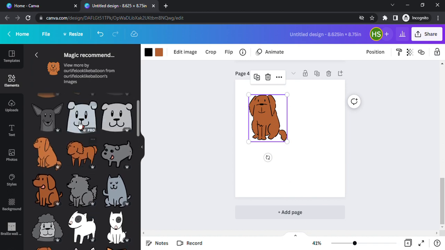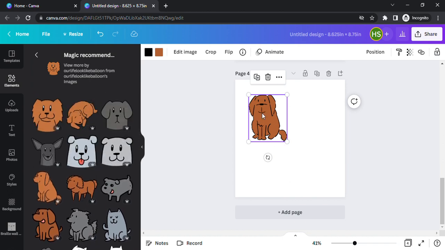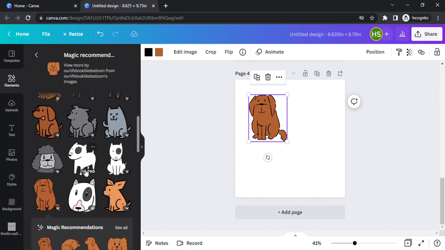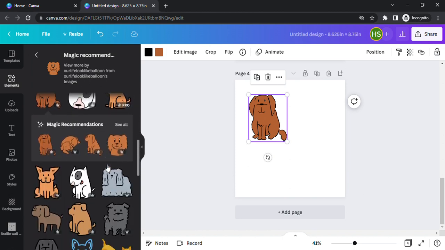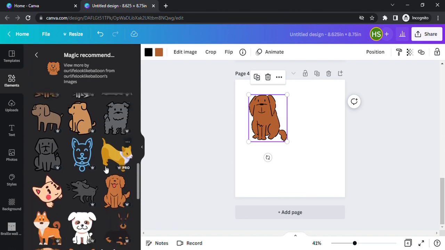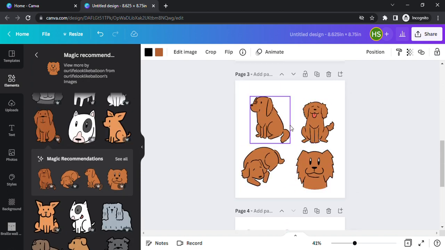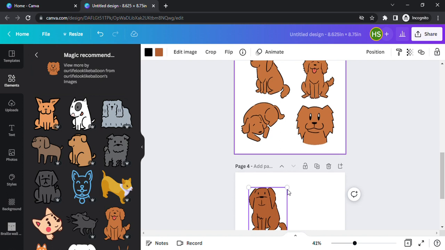And even though there are lots of images here that don't look quite just like this character, they're very clearly created in a similar style, probably by the same artist, so they would look really nice in a children's book together. So maybe I could have this guy here be the main character, the dog that doesn't want to go to sleep, but maybe he could have a friend.